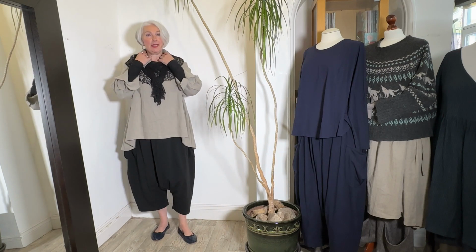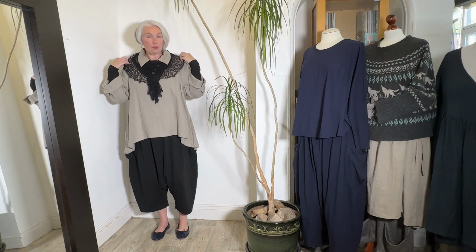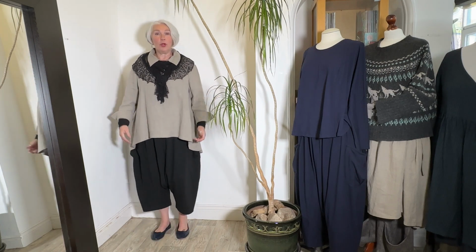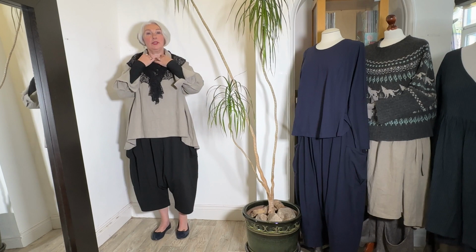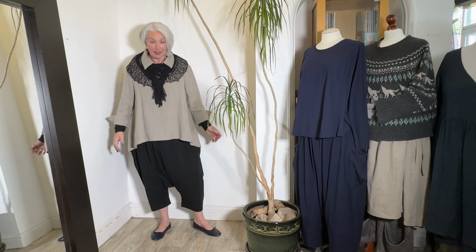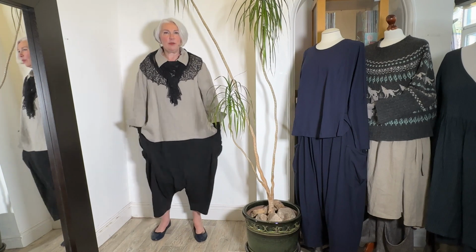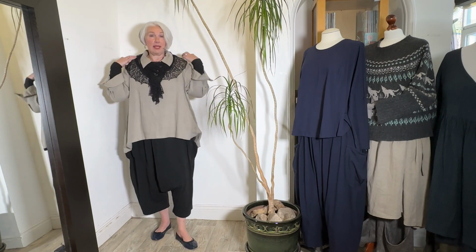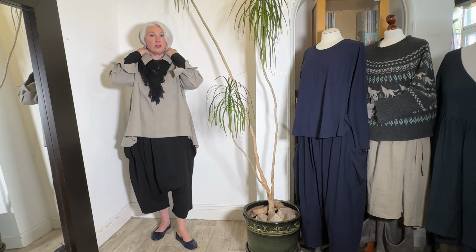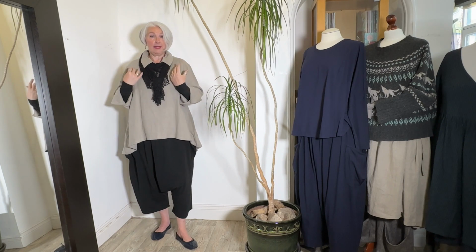And I've draped here the shawl exactly the same way I had it before, spread out a bit over my shoulders. And then again, you can see with a lighter color like this worn underneath, and then playing with the collar and pulling that over the top, what an effective and fun look you can make. Especially then with the cropped trousers, it's a really nice and playful outfit. And again, if you don't like the lace spread out that much, of course you can tuck it all in more, or you can wear the whole thing inside the collar rather than around the outside.